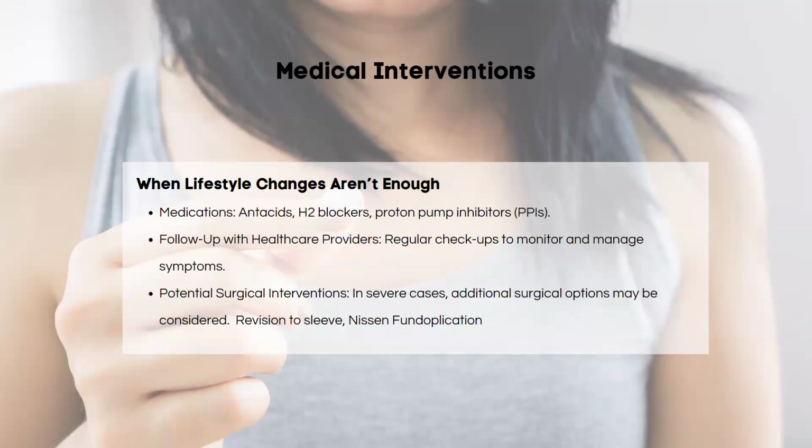All right. So, what do we do when lifestyle changes are not enough? There are medications. It's likely that you were started on a medication day one out of surgery, or maybe day two. I don't know. But a lot of people will prescribe for the first 3 months and start to wean their patients off. Every office is probably different. I can't speak to other offices, but in my experience, this is what they had done. It may look different for you.